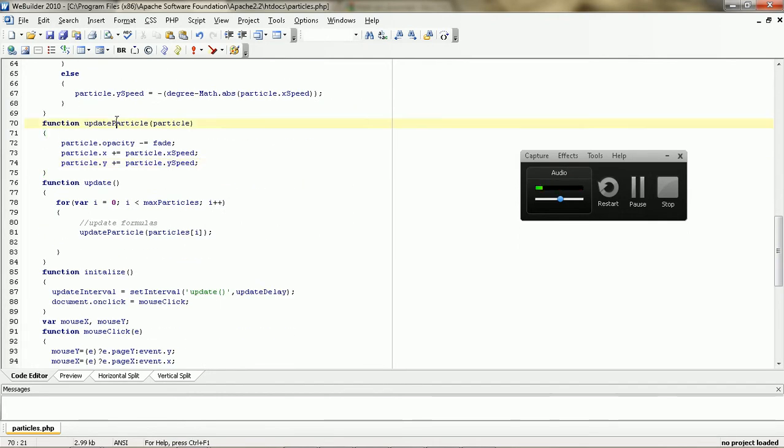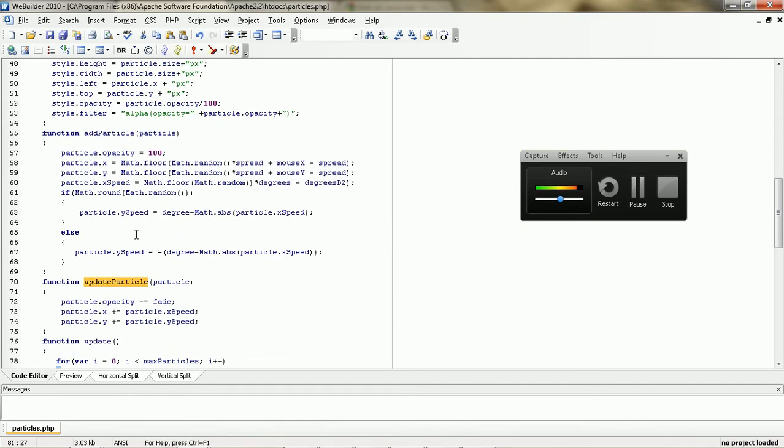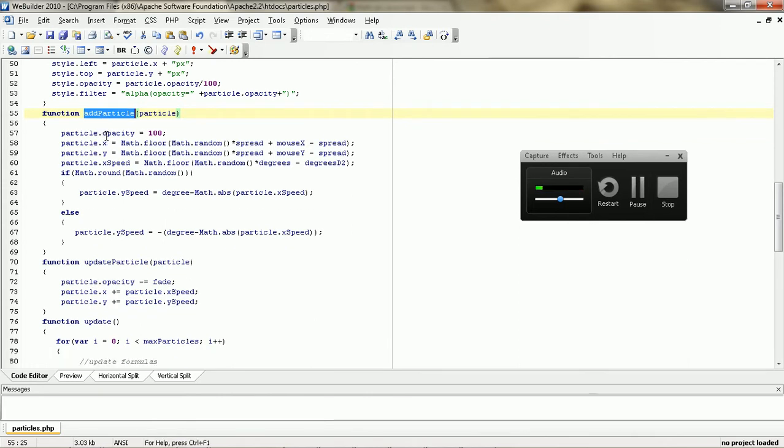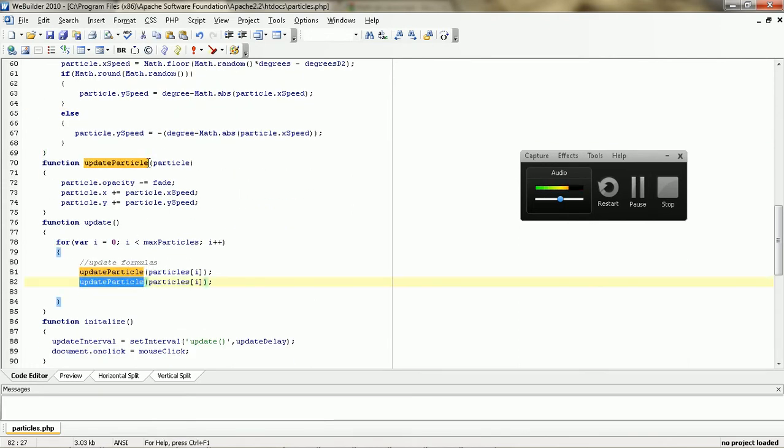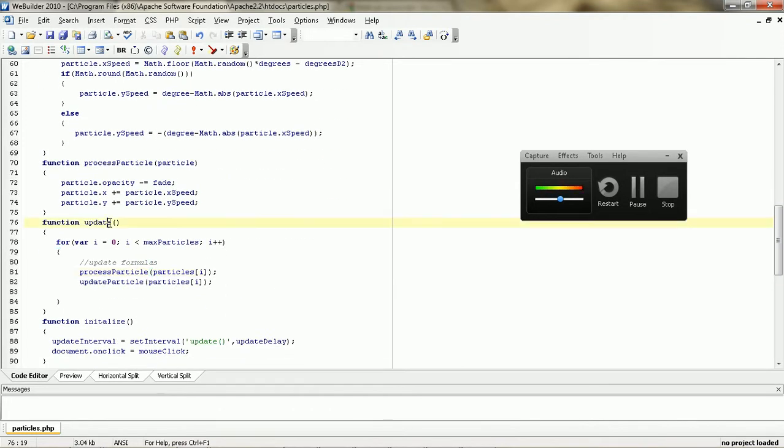Right, so I'm just going to add this here, particles at index i. Sorry, not update, but add. Damn it! I already have an update particle. Formulate particle? Move? Just call it process particle. I don't know how I could miss the names being exactly the same. Process particle, and then we change it.